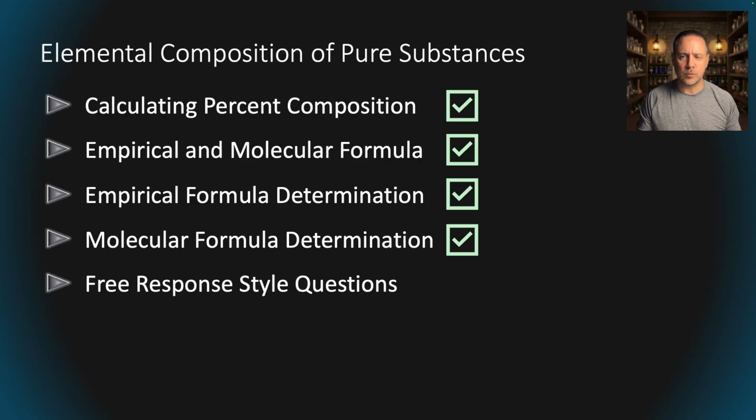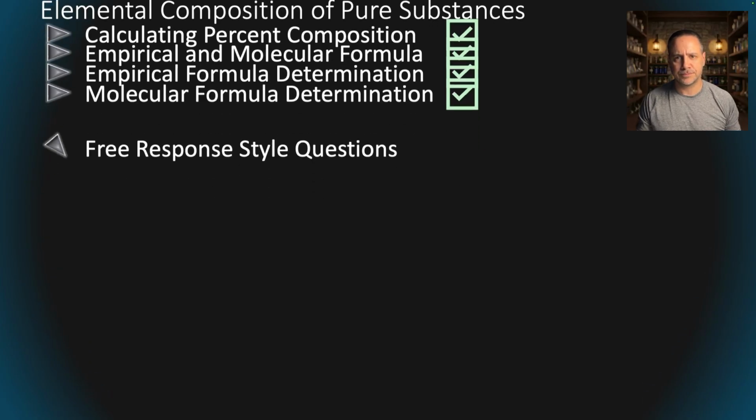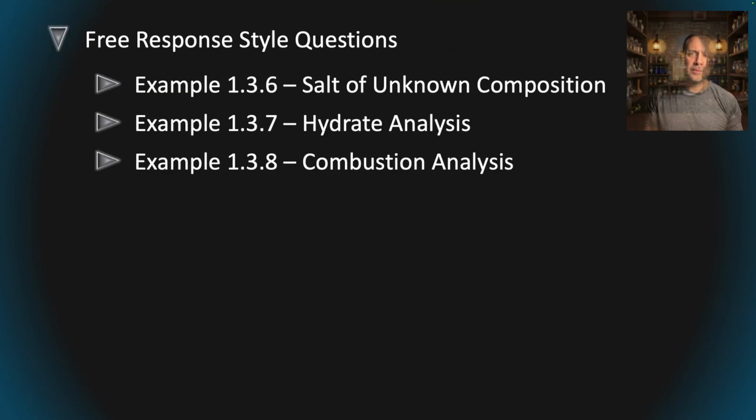What do these look like when they show up in the free response? One of these 3 experimentation types have shown up on the exam each of the past few years. Each one requires an empirical formula determination, but most students didn't realize that these are solved using the same process. They're not completely different questions.